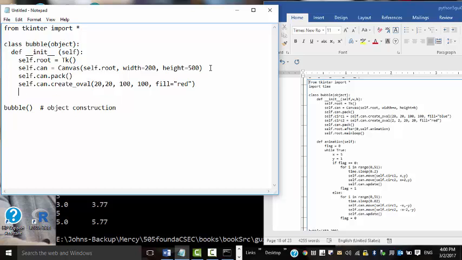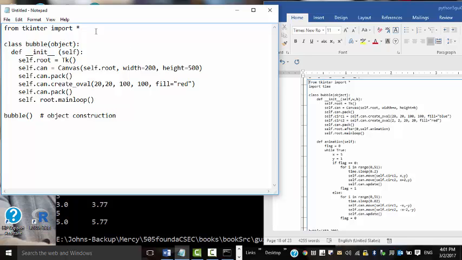After we have that, then self dot can dot pack. We could one more time pack. Not always needed, but just for sure. And then we can do main loop.